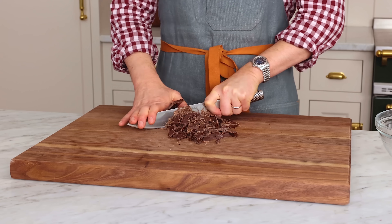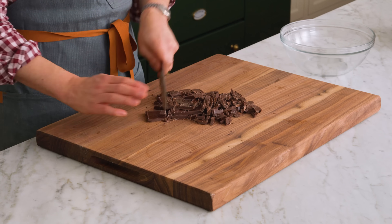Chocolate truffles are a treat that look super fancy. You can add a lot of different flavors to them. There's one step that gets a little bit messy, but I had an idea when I was planning this video — we're gonna try a no-mess way of making them. See if it works as an option. I'm very excited about that part.